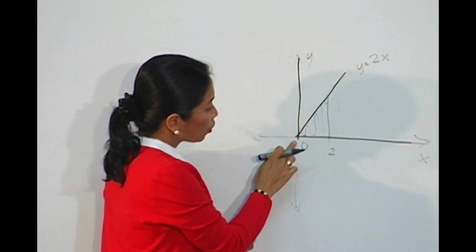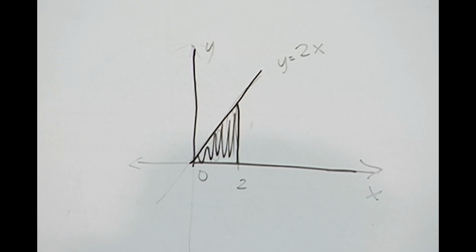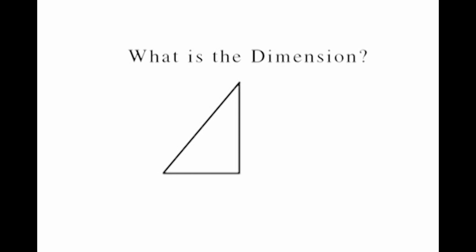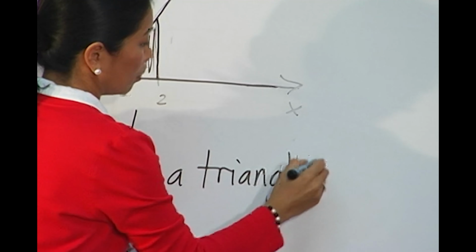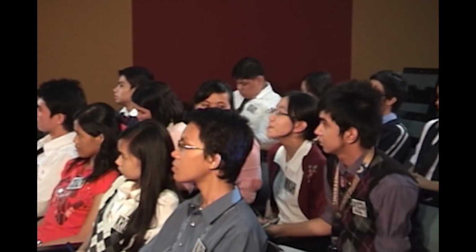And if the region goes from 0 to 2, that means x equals 0 to x equals 2, then yes, that's the triangle we're looking for. Okay? Now, if you just look at it, you know it's a triangle. What do you think are the dimensions? Before we solve. Okay. This is a triangle. With what dimensions? Micah? You're the one who gave us a triangle. Will you give the dimensions of the triangle?